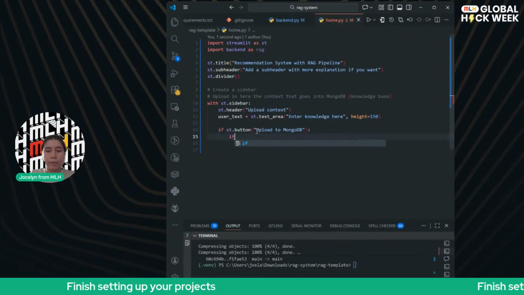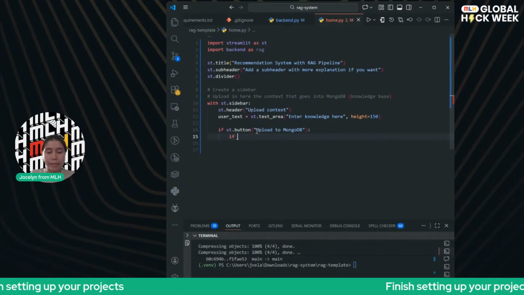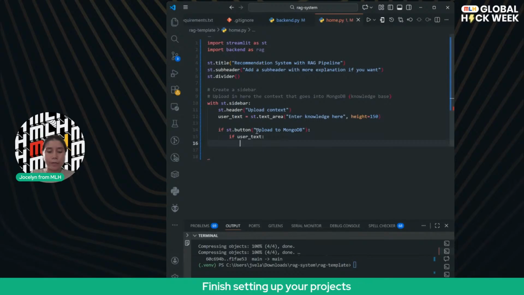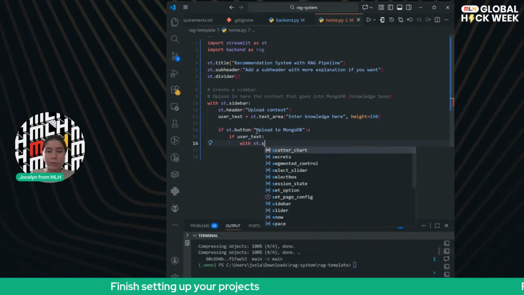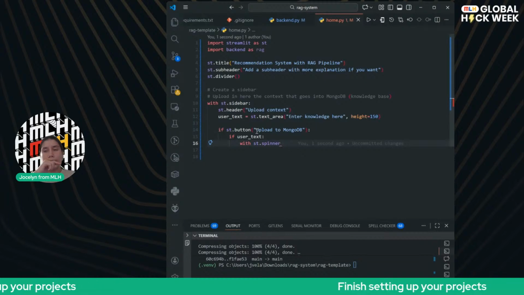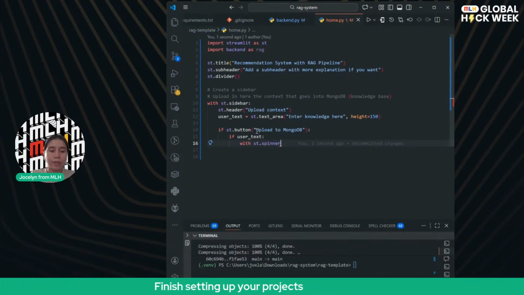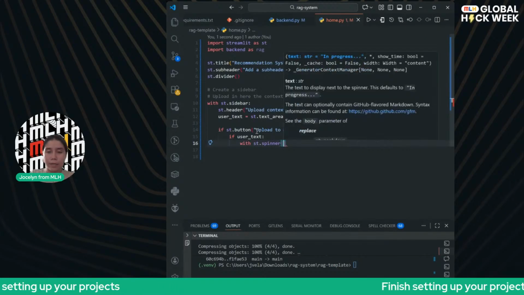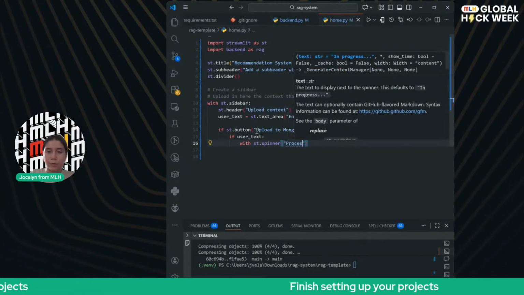And in here, we're going to check if there is text. So if we have user text, then we're going to create a spinner. A spinner is a small circle that goes round and round. We're going to use a spinner to say that we are processing that request, so we're going to call it Processing.